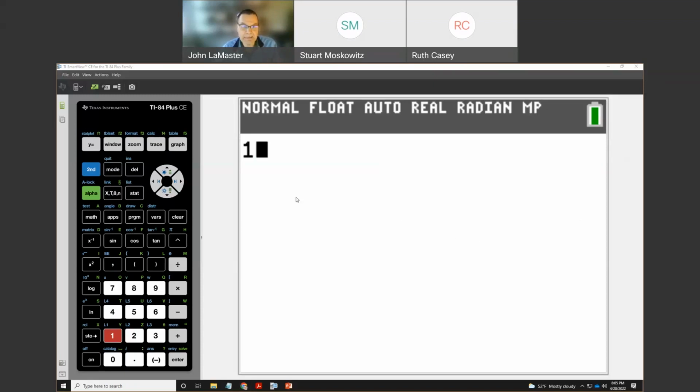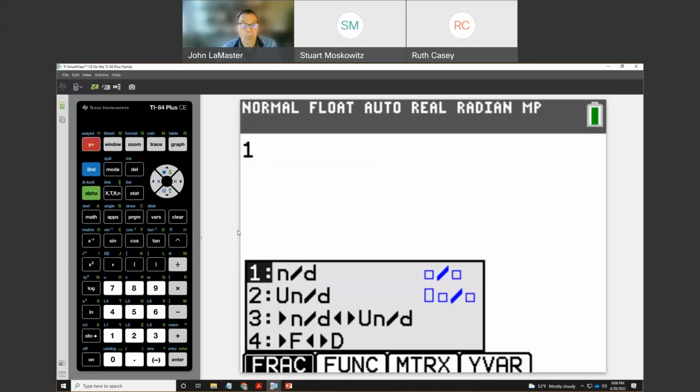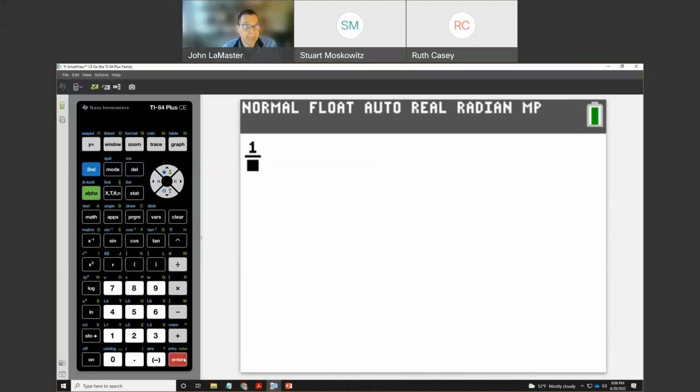I'm going to do a little segue between part 1 and part 2, where we played with the table. And I have this little one here that I typed on my home screen. What I'm going to try to do is build a pattern with a rational function. So what I'm going to make is I'm going to press 1, and then I'm going to use this shortcut alpha F1, which gives me the N over D key.